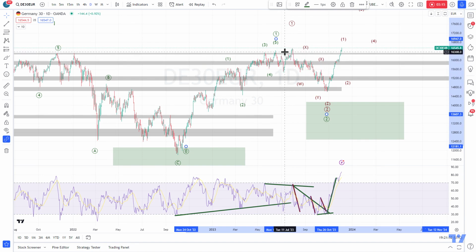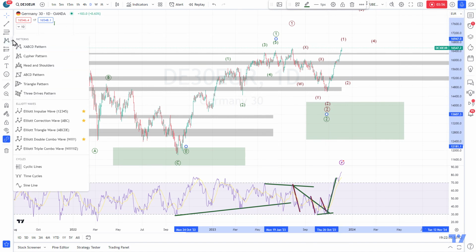And then if you now put it all together afterwards, but afterwards it's always way easier, of course, we can have from here an expanded flat structure, your wave A in 3, 1, 2, 3, then a corrective wave B up. Difficult structure to analyze, so this would make sense as a wave B, and then actually a nice impulse down, 1, 2, 3, 4, 5 as a wave C, and that would mean that our wave 2 low is in right here.